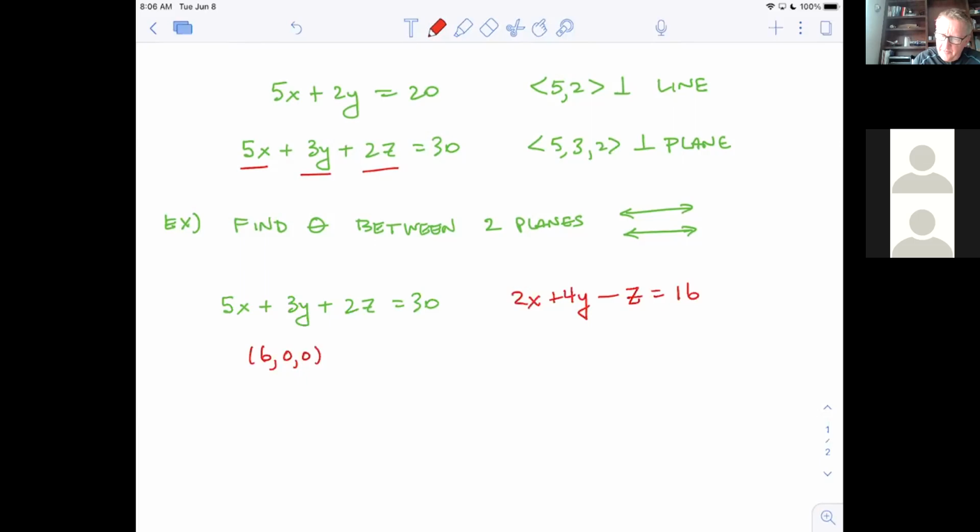And you might have this vague recollection from our note sheet. At least when we're in 2 dimensions, we had a formula for this, that the cosine of the angle was equal to the two vectors, vector u dotted with vector v divided by their magnitudes. But those are vectors, not planes, right? So maybe that feels like it's not going to be useful here.